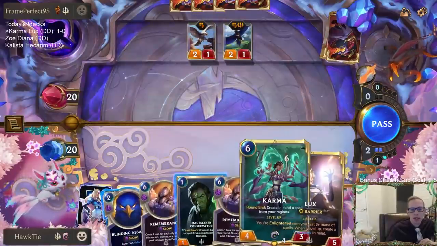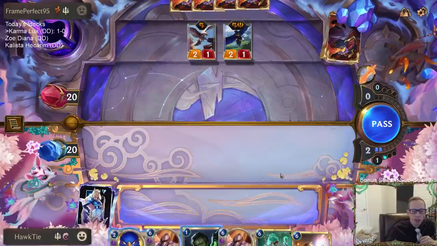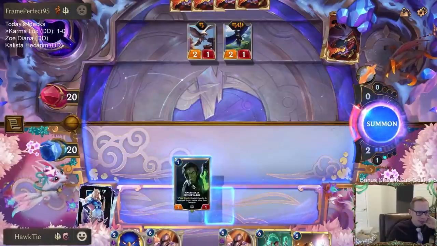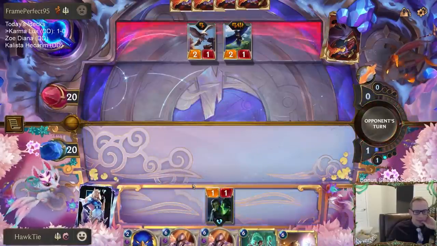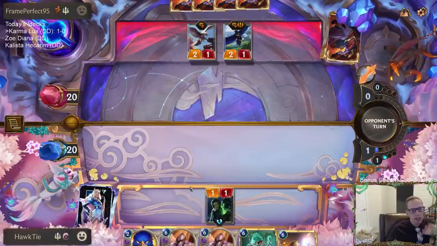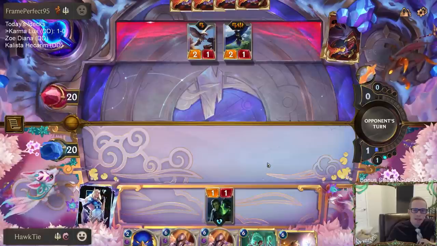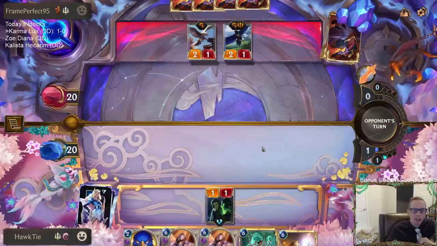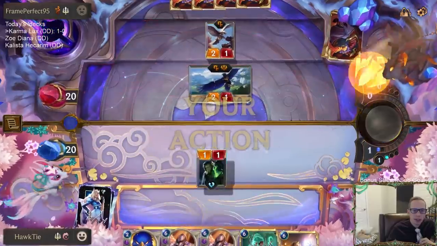Usually you'd really like drawing your champions, but this is not really a matchup for my champions, especially Karma. It's not a matchup for Karma. It just makes my next turn so bad. But I guess that's really what this card's in here for. And I guess it's not the worst turn. I can still Blinding Assault, challenge. Search them.